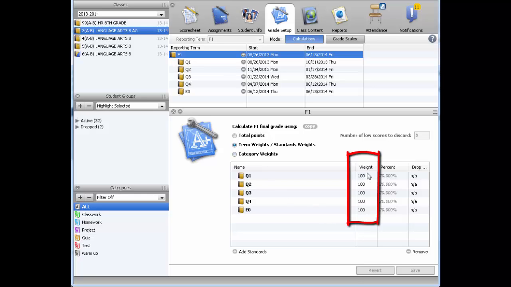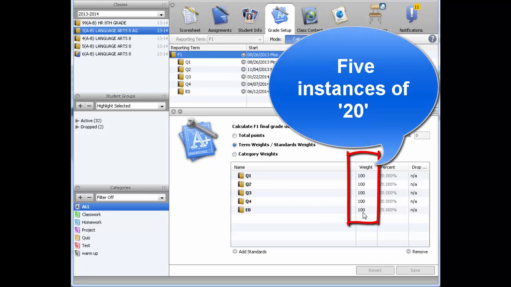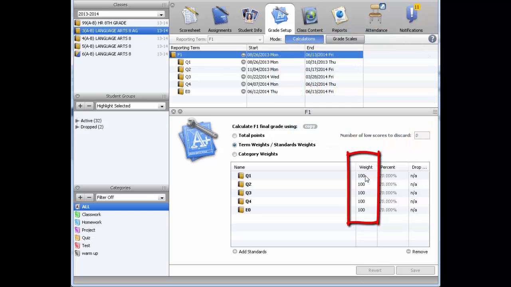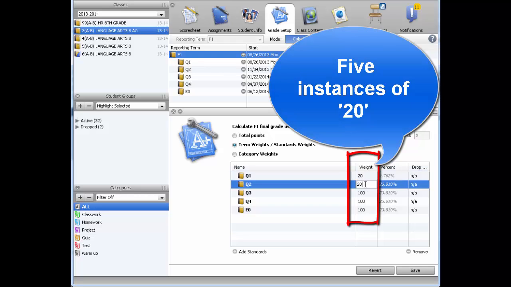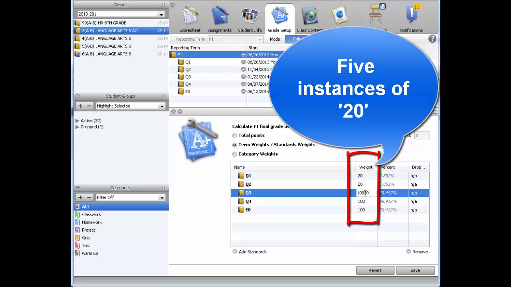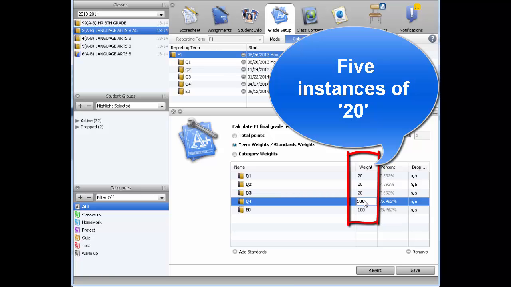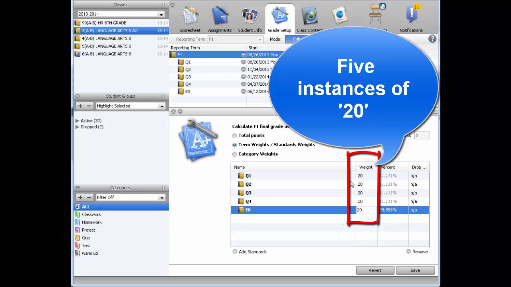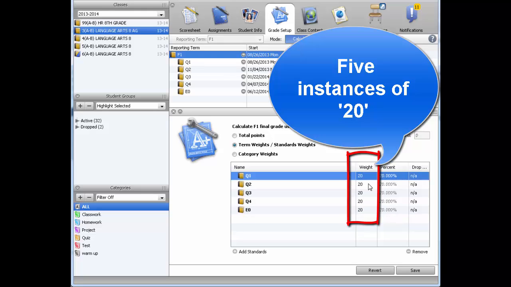And then for the weight, we need to change all of these weights to be the number 20. So that will be for quarters 1 through 4, 20, 20, 20, and 20, and for the final 20. So we click on that first line and then select that value and change that to a 20. We're going to do exactly that same thing for each of these rows, and changing that final one now. And so now we have 20, 20, 20, 20, 20 applied.